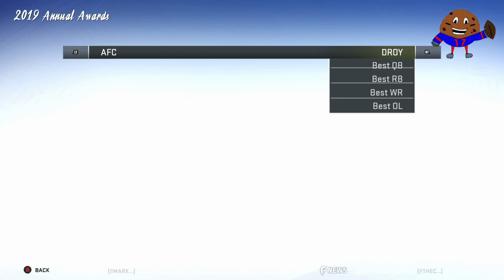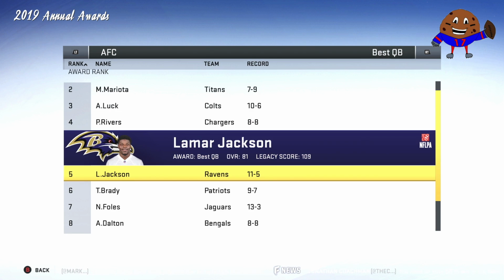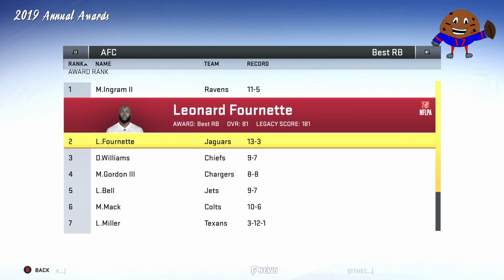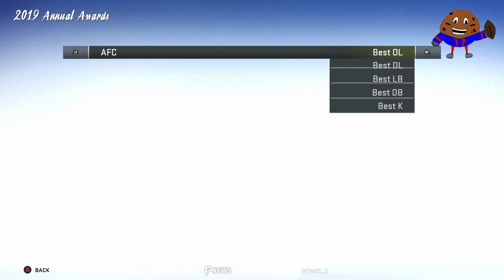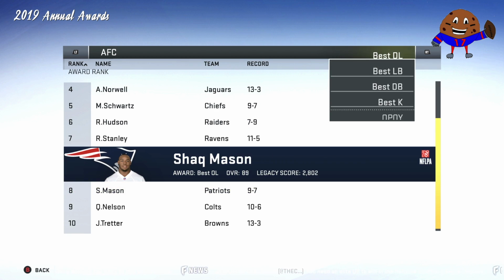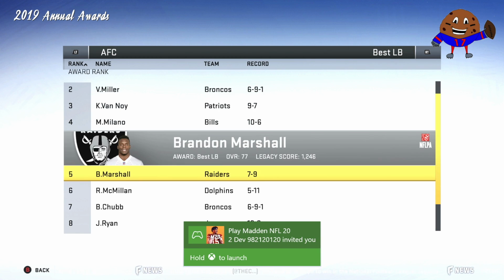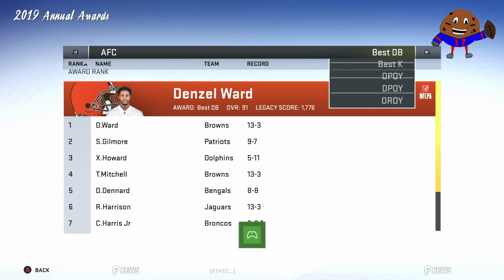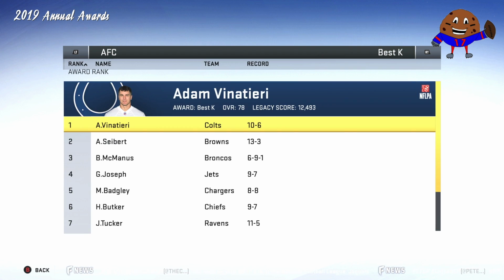As you see, Hollywood Brown winning that Offensive Rookie of the Year, Devin Bush, Defensive Rookie of the Year in the AFC, Baker Mayfield getting the best quarterback. We have Mark Ingram getting best running back on the Baltimore Ravens, which is pretty interesting. I'll go through these menus pretty fast. At any point, if you guys want to slow the video down or pause the video to read through things more clearly, you can definitely do that. But for now, just to speed things up, we'll go through the menus as quickly as possible.